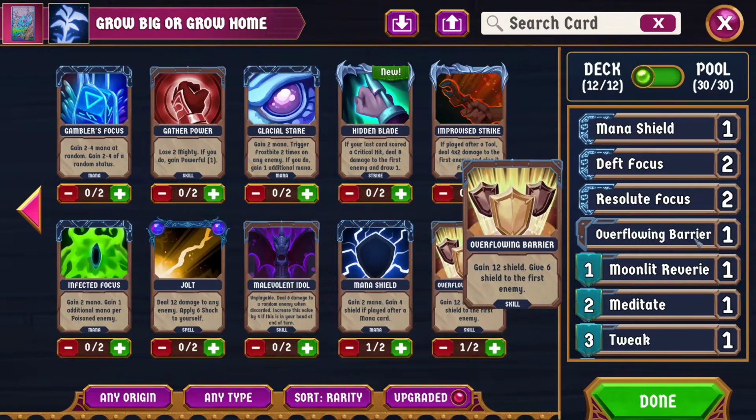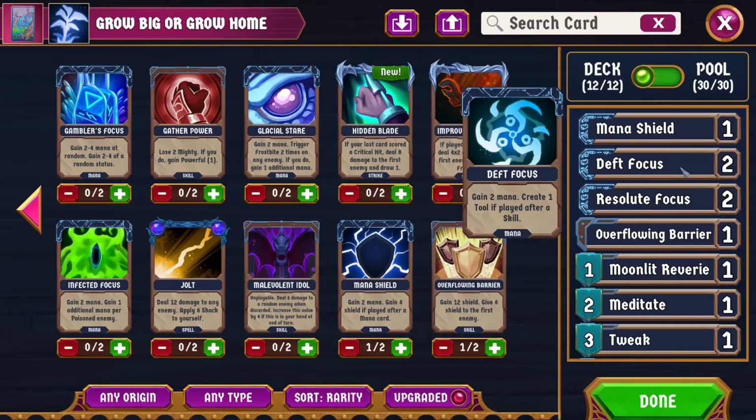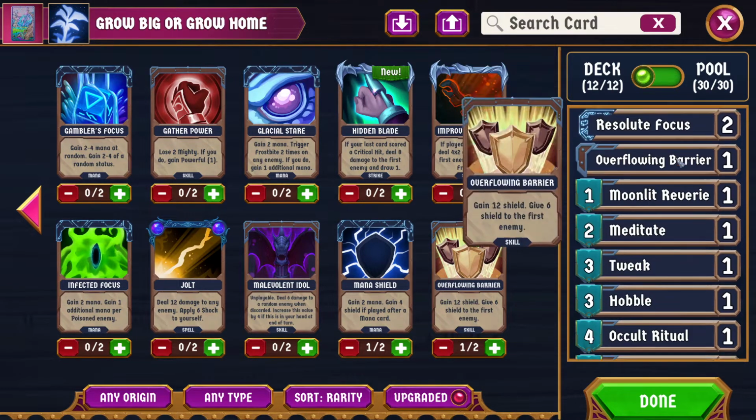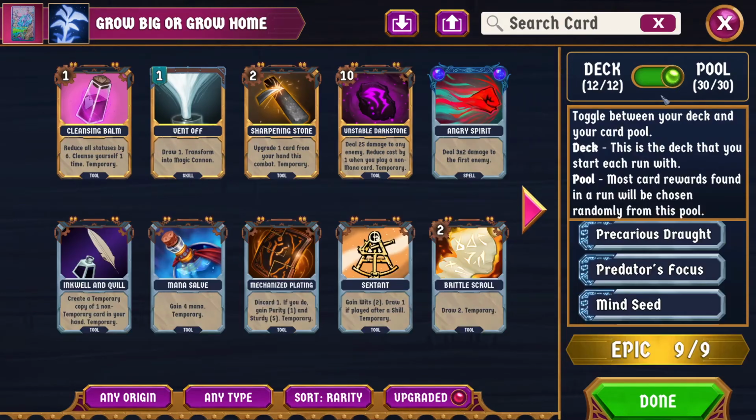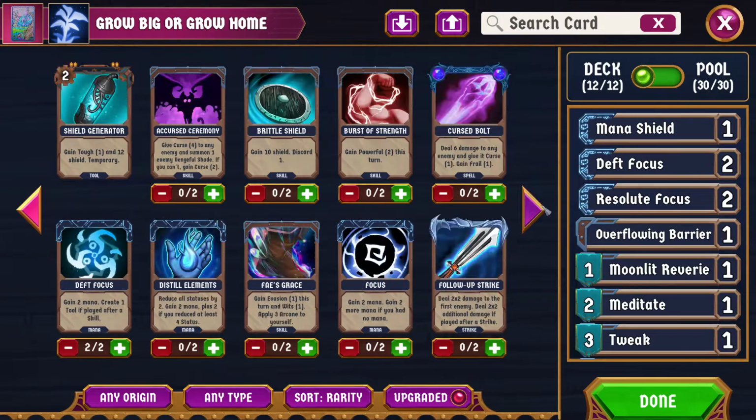And this is where I was saying, like, we have this Overflowing Barrier, one of. I think that's where we want to be. I think this is a solid starting list. And I don't think there are any of the new commons that we want.